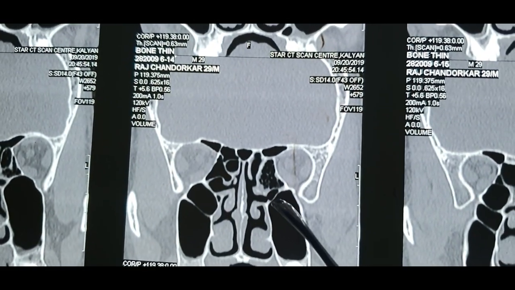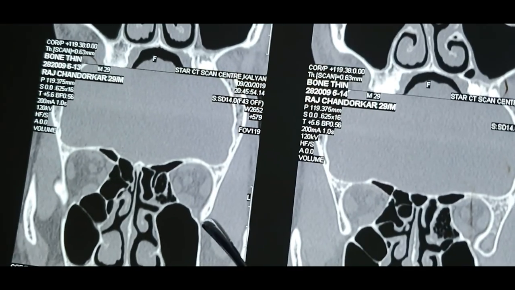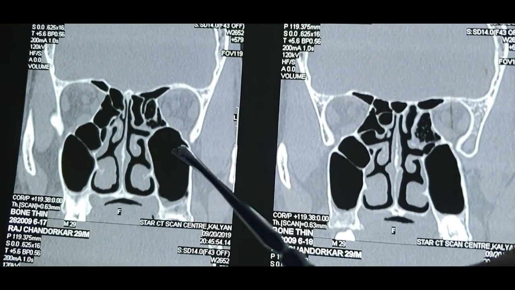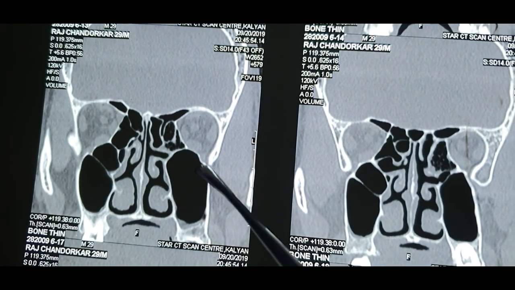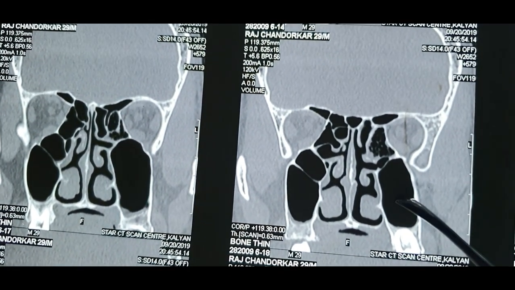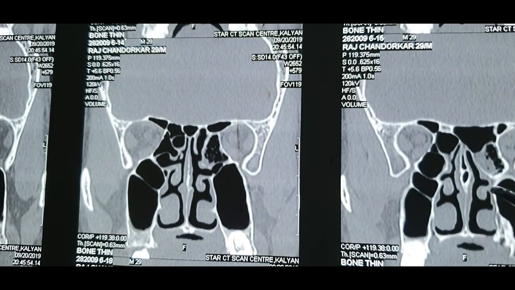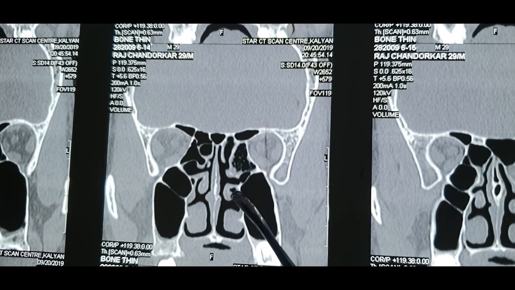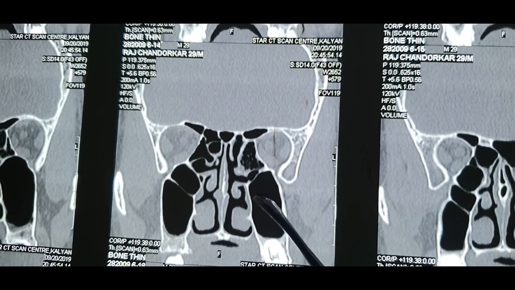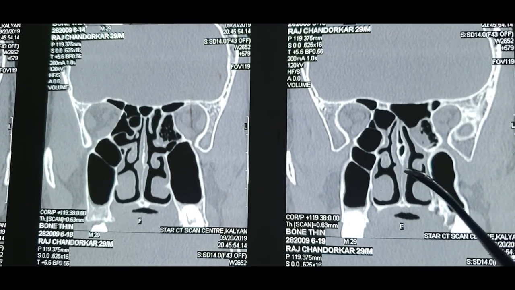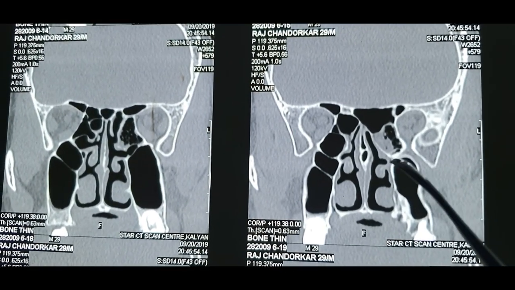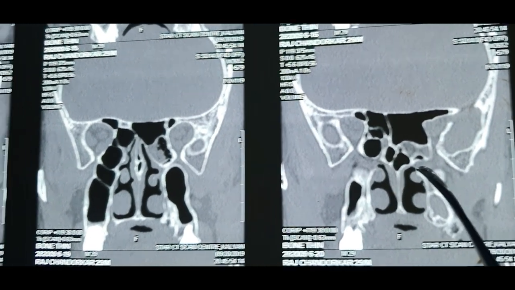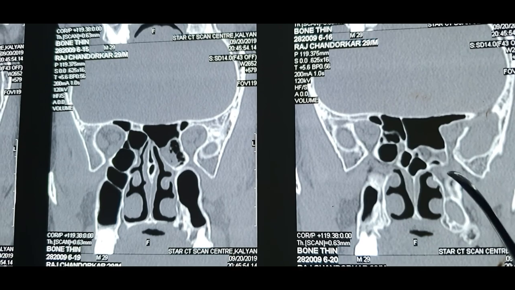Yep, see, this is the entry of the sphenopalatine foramen. Just keep on following the maxilla. The easy trick on the CT scan to identify is to keep on following the maxilla. This is a maxillary sinus. Keep on following it right up to the posterior end. You will see at the superior medial level, at the level of the middle turbinate insertion, a canal-like structure here. See this? No, this is way too posterior. This is the pterygopalatine fossa.